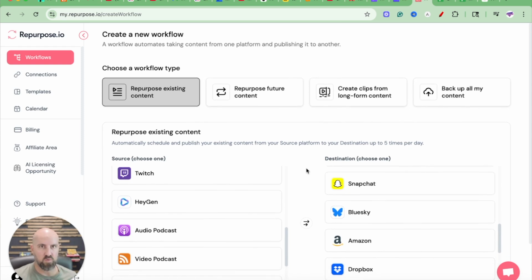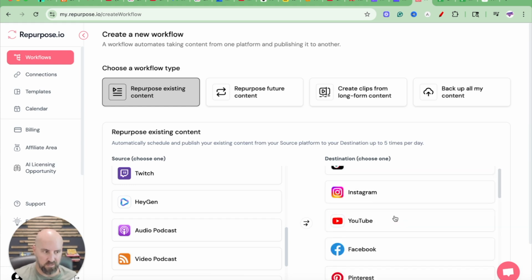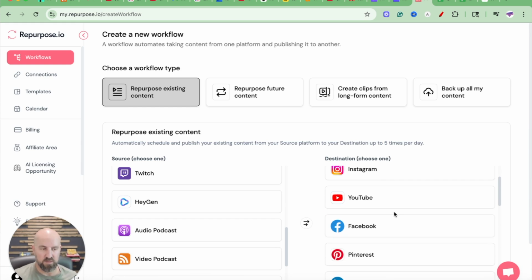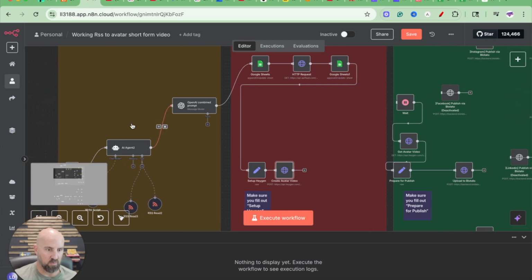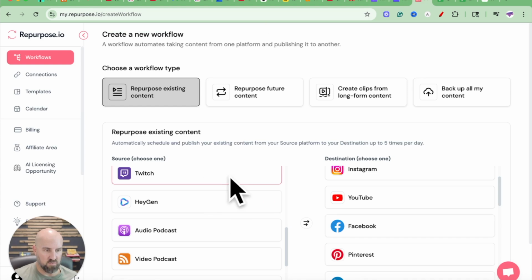I have this set up to where when a new video is created, it automatically posts to TikTok, Instagram, YouTube Shorts, Facebook Reels, Instagram Reels. You can post it to as many places as you want, and it will automatically do it when you post new content to HeyGen. So that makes this hands off. Once you have this workflow set up to run once a day, or multiple times a day, it's going to use that creation to automatically post over to your social media channels. Completely hands off.